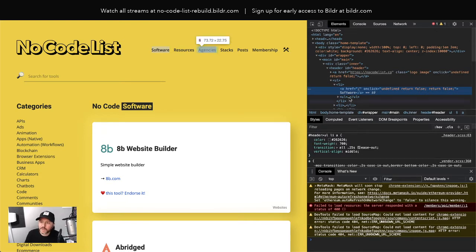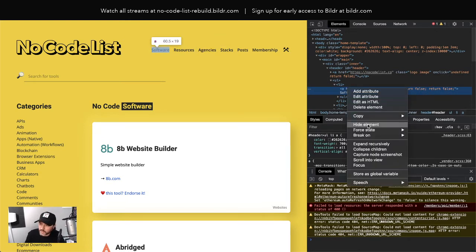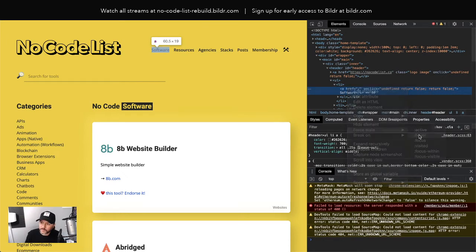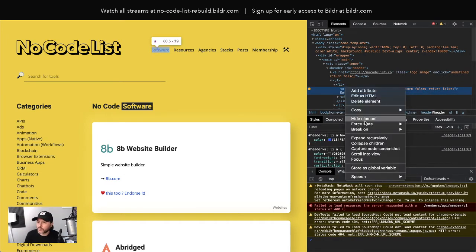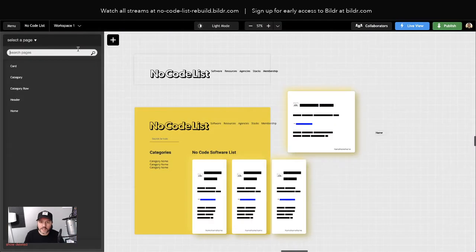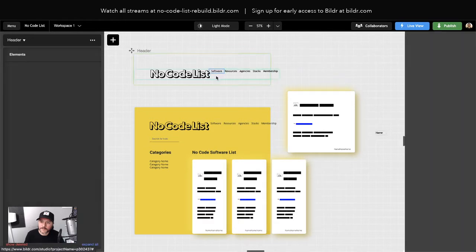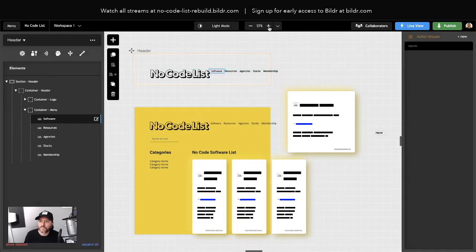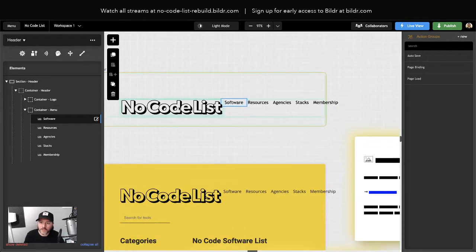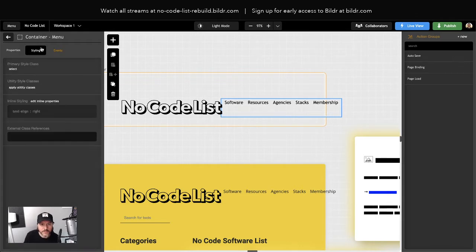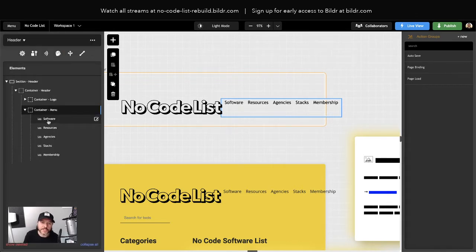So I just have these properties, and then I bet it's just a quick hover property. If I force state hover, yeah, I can see it just adds that color. So that's cool. That's really straightforward. And then to put that onto the menu here, zoom in. Put that on the menu here. Looks like I've got a menu. Oh, so these menu items are just sitting in here as inline elements.